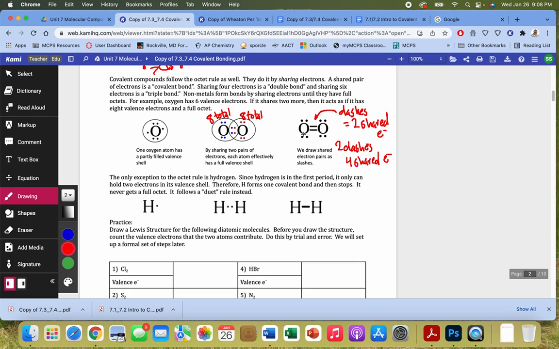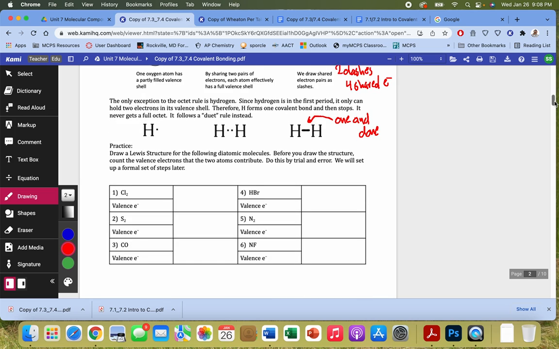Nonmetals always are going to bond and form full octets, except for hydrogen. Hydrogen, if you'll recall, is in the first energy level, and so it can't form an octet. It fills its energy level with just 2 electrons. And so hydrogen forms 1 bond and it is done. 1 and done. Okay? That tends to be hard to remember for you guys because you get so in the habit of putting 8 electrons that you want to put 8 electrons in hydrogen. But unfortunately, it just doesn't have room for them.